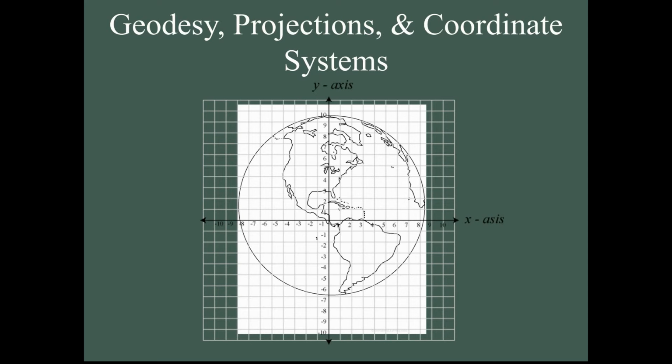Alright, so today we will begin the long lecture on geodesy, projections, and coordinate systems. As we've seen, geographic information systems are different from other information systems because they contain spatial data. We know that these spatial data include coordinates that define location, shape, and extent of objects or boundaries we are seeking to represent. Historically, we have represented location with a set of coordinates, an x and y, even though we know the Earth is round.